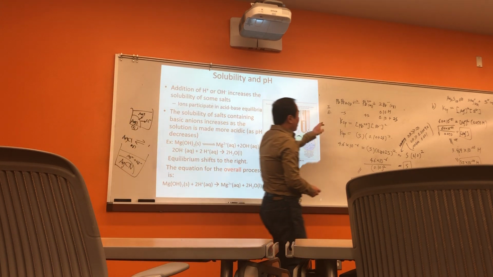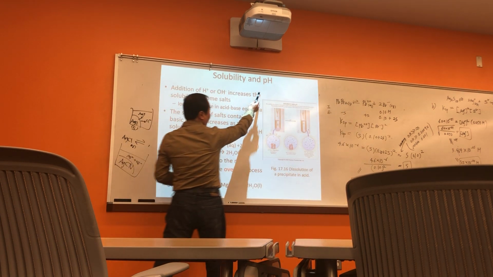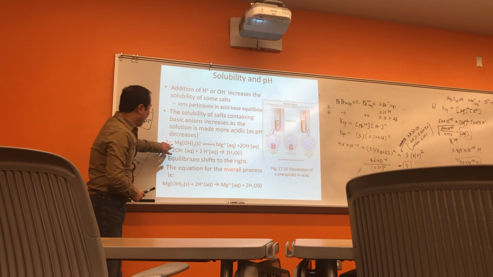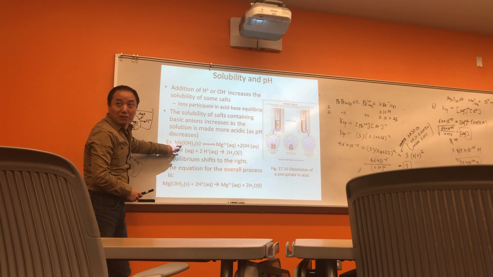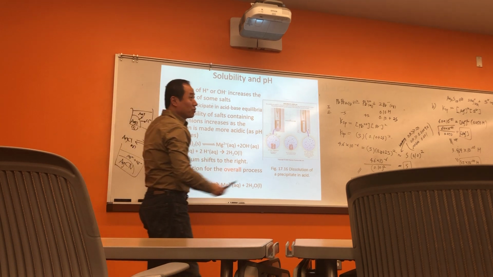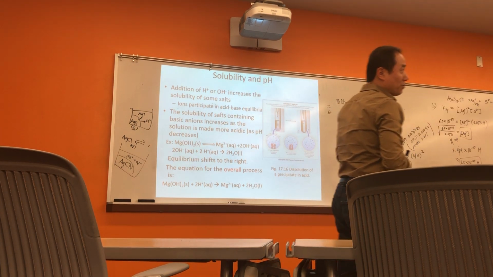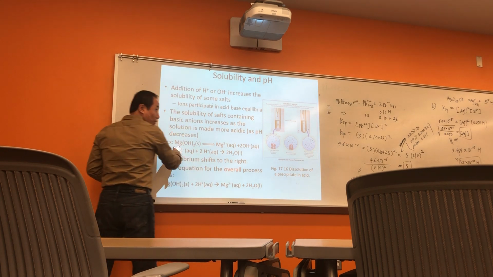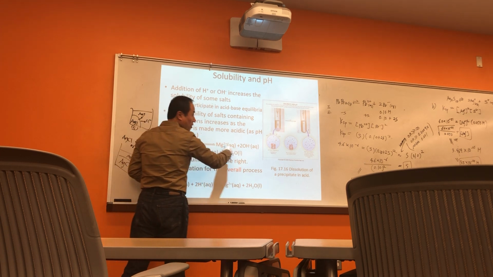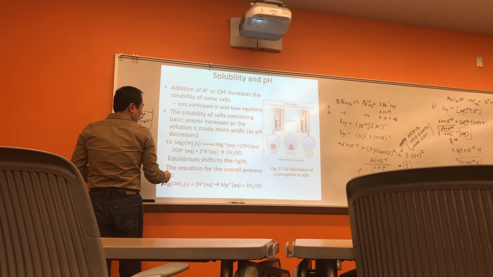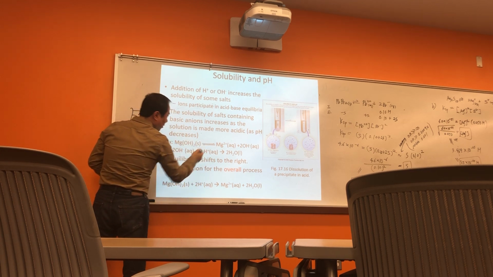So that was how solubility changes when we have a common ion. Solubility also changes when you change pH. This is an example, magnesium hydroxide. Magnesium hydroxide is a base, but not a strong base. In group 2 there are only three strong bases, Ca, Sr, Ba, so magnesium is not one of them. It's a weak base. That's why you have a double arrow. It will dissociate like that, and once it dissociates, it will be a little bit basic, but it is not completely soluble, so that's why you have a double arrow.